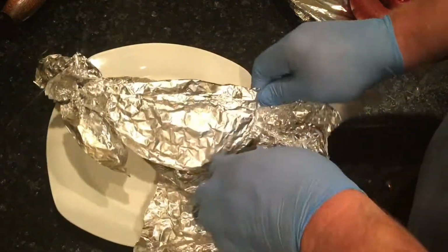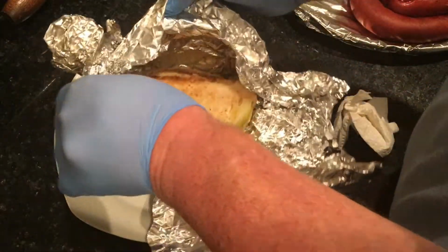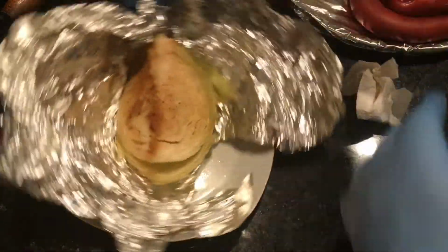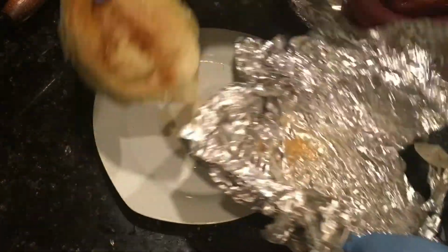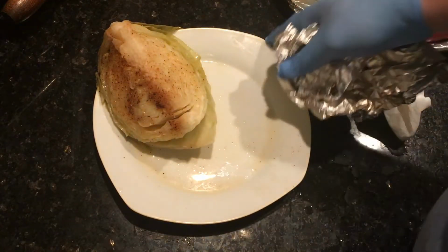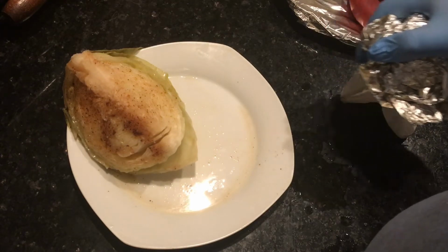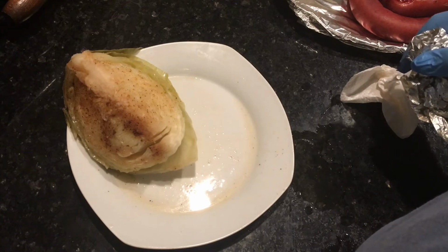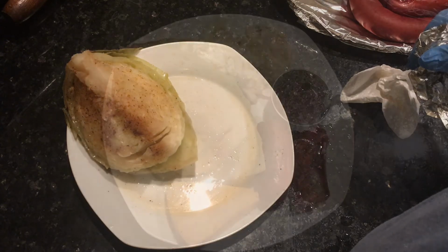I got gloves on because this can be hot. Look at that beautiful piece of cabbage right there. Now, what you do, you just take it out and put it on the plate. I'm gonna plate up some sausage, a piece of that cornbread, and I've got some leftover potato salad in the fridge. My wife made gumbo last night, so gumbo and potato salad is what we had. Anyway, I'll be right back with this plate all plated up.